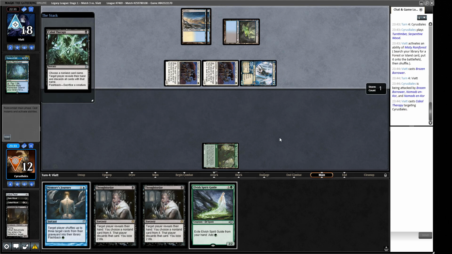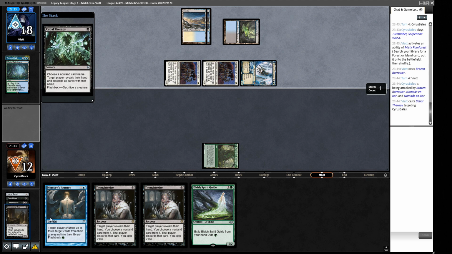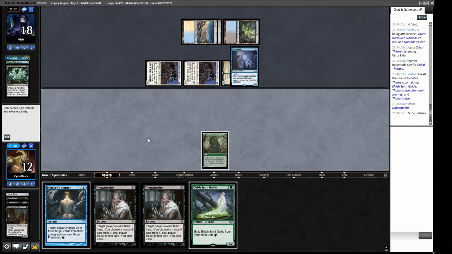Cabal Therapy. What would you like to name, opponent? They're probably going to name, like, one of our Balustrade Spy. They'll probably name the other one because we've already had this, so Undercity Informer would be my guess. But they've got some expendable creatures here, so they can throw them away if they want to. And take our Elvish Spirit Guide. Sure, Narcomoeba. So this is 6. This is a 2-turn clock.